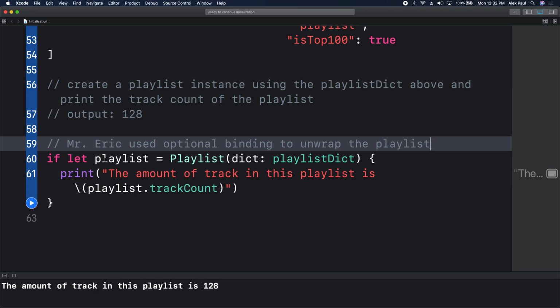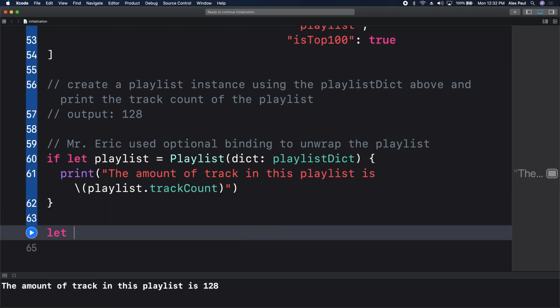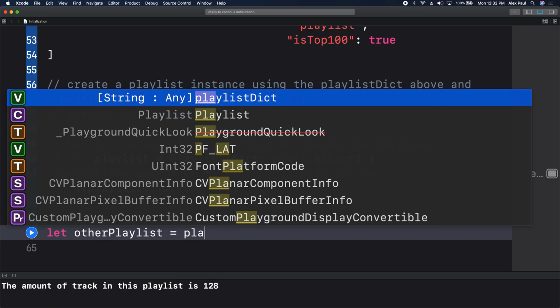So if we didn't use optional binding here, it would be playlist question mark dot track count, which would be an optional. It would print out as optional 128. Right? So here, let me just create a new one. So let other playlist equal to playlist.